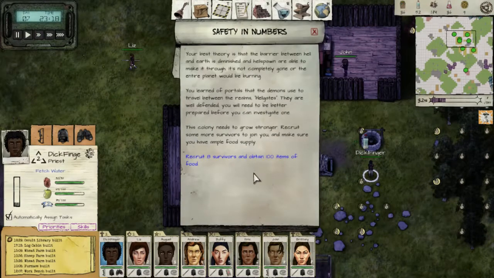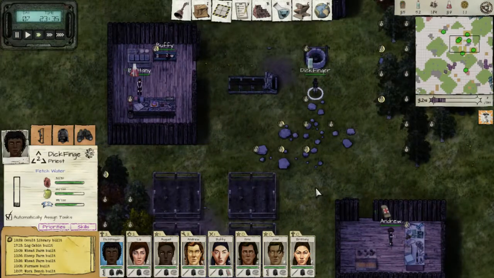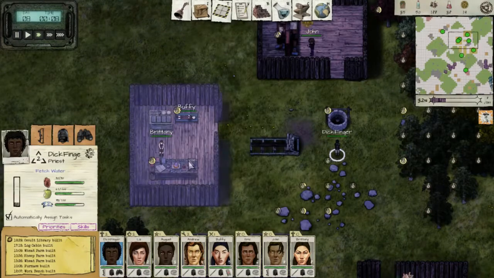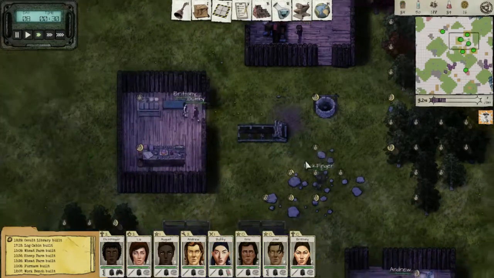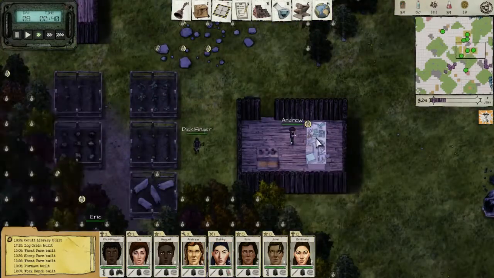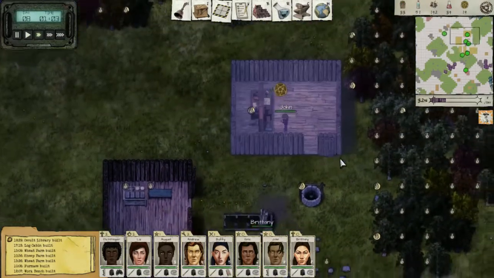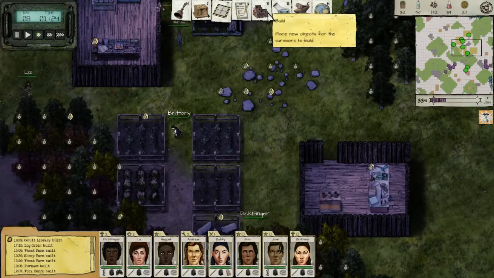Okay, so that was officially the quest we were on. Next it wants at least 8 survivors, which we have, and 100 food, which we're nowhere near. Did I build them a stove, right? I never built a stove. Really? Is that why we have all this wheat and we're not using any of it? Probably. That was dumb.